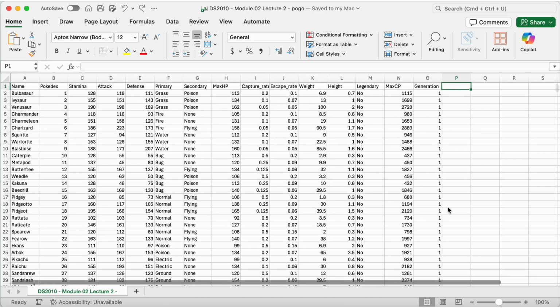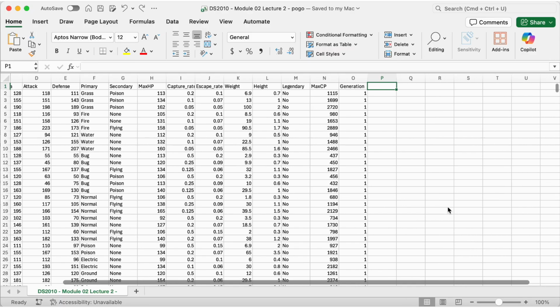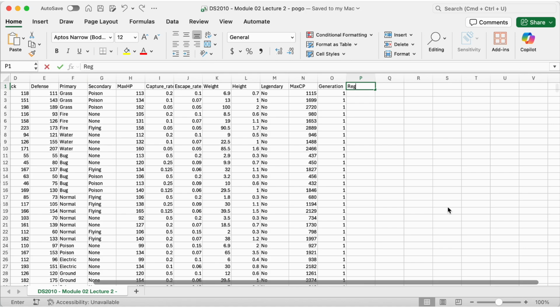Pokemon data, and we will try to do a pie chart that will show for each region the number of legendary Pokemon. So I have to figure out what the region is. For the region, I will create this lookup table. I copy pasted it here.